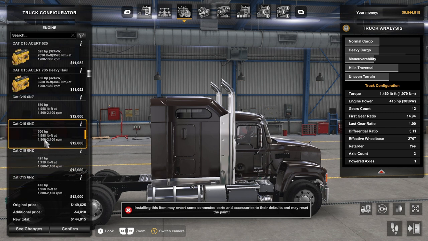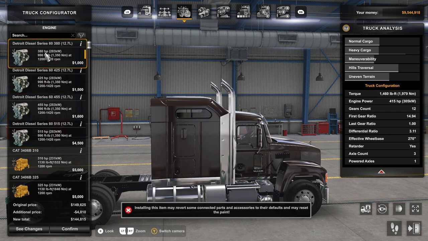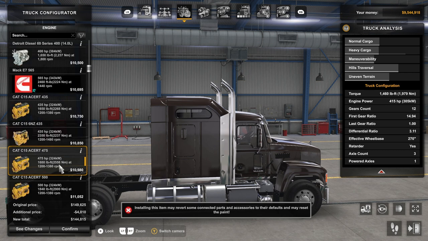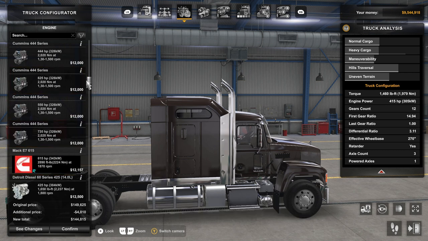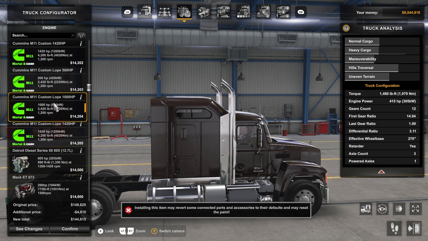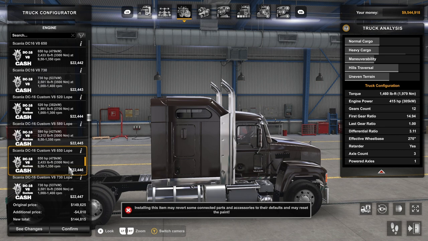Cat engines. So let's look at the horsepower and the torque. This Detroit Diesel is 380 horsepower, and you're around 996 pounds of torque. Okay. So you go down here toward the end. We got 1,000 horsepower right here, which is way too much. You have plenty of options.